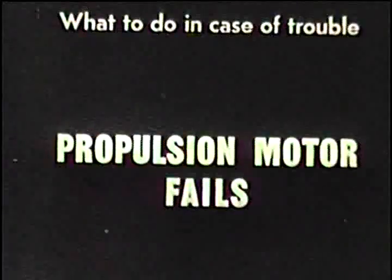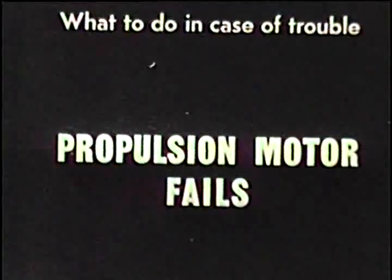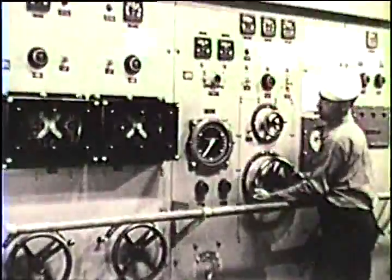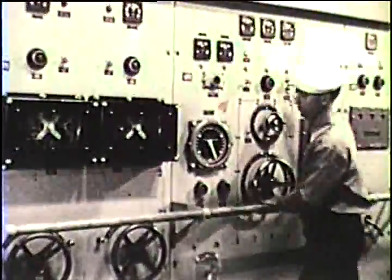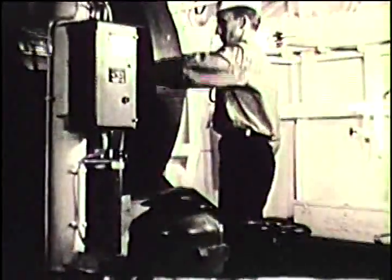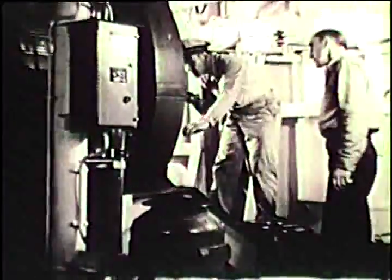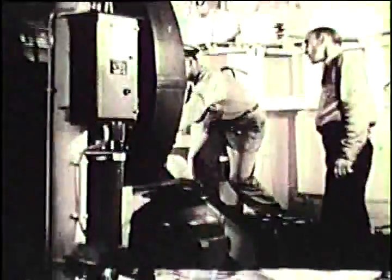Propulsion motor fails. In case a fire breaks out in a propulsion motor, the flow of current through the motor should be stopped at once. The control man should immediately turn the speed controller to off and take the generators out of the propulsion loop. For a fire in the motor, stop the current first, and then turn carbon dioxide into the motor to put out the fire. The bridge and the engineer officer should be notified immediately. Prompt action is needed for fires or serious trouble.